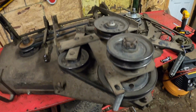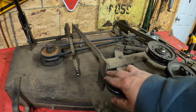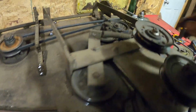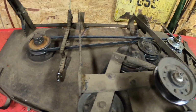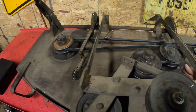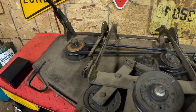And I gotta get a new belt for this because this belt is so stretched out that this piece is rubbing over here, because you got this much play in the belt. So that's why this piece here was rubbing on here, because the belt was all cattywampus. So we put a new belt on here the other time. Now it looks like it's wearing a little bit, but it's the right belt.